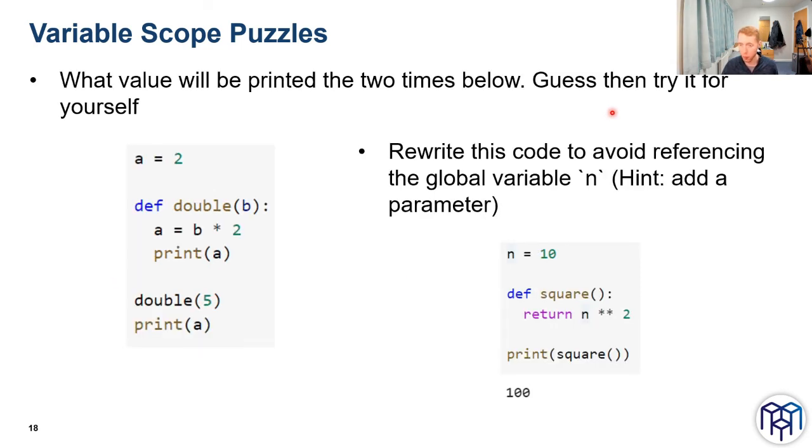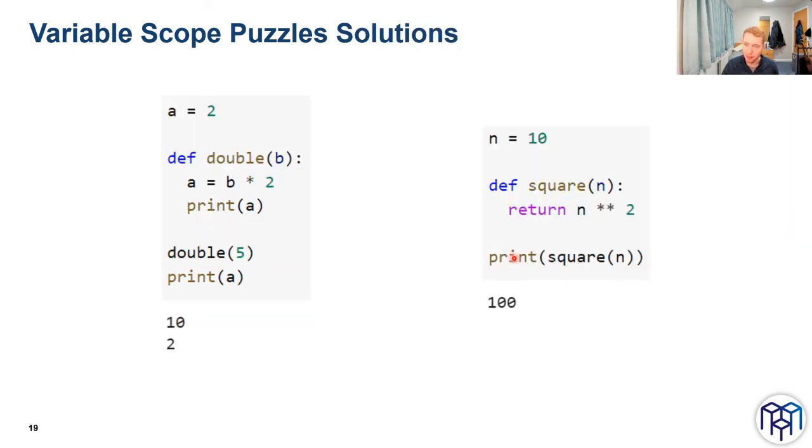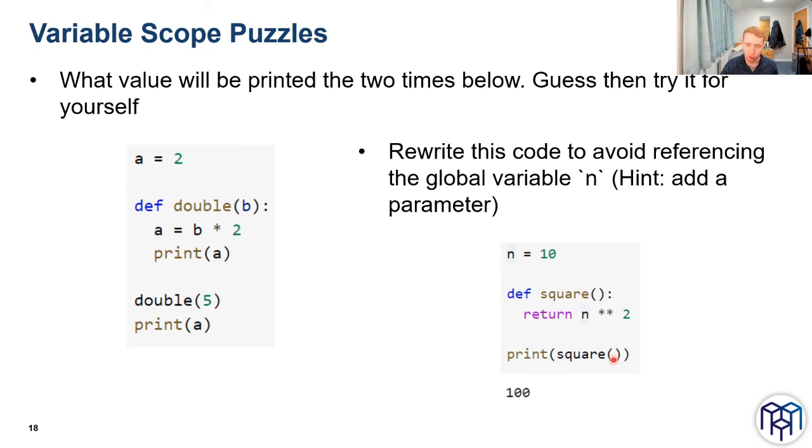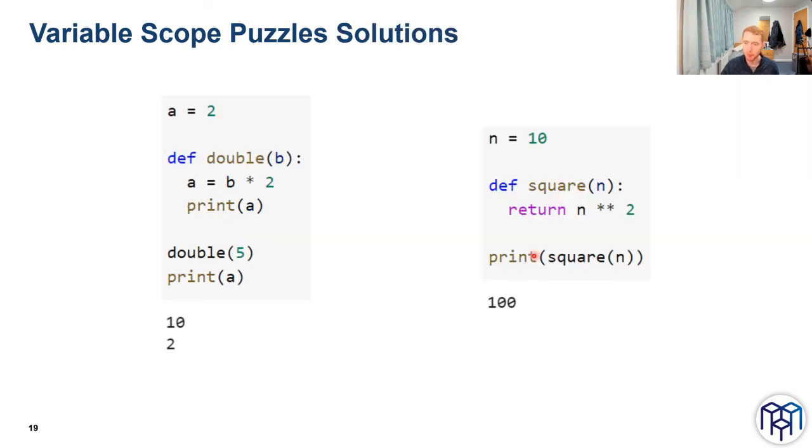In this example here, we were asked to rewrite this code to avoid referencing the global variable n. So rather than using this n through the global scope, we could instead pass it in as a parameter, or as an argument, sorry. So we have n is equal to 10. When we call square, before we just call it like this, and then reference the global variable. In this case, we just put the value of n in, and then use that inside. And this here is the parameter. This is a local variable different to the one outside here. So we could modify this n inside here, wouldn't be a problem, would not affect the one outside still. But this is a much cleaner way of doing things than referencing something that doesn't exist in the function and having to search upwards.